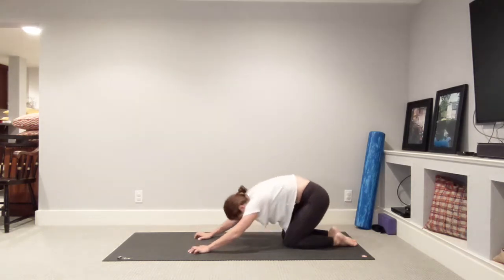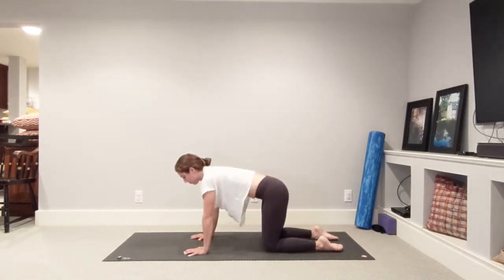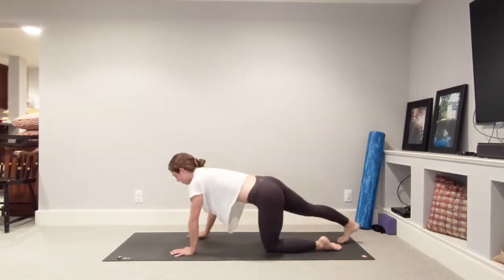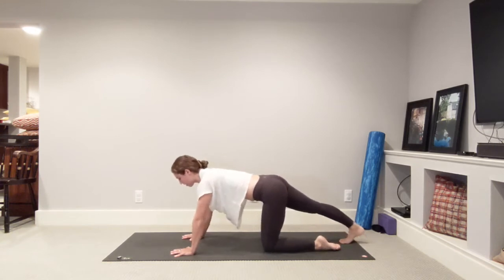And returning to tabletop. Let's have knees under hips, palms under shoulders. Let's see which leg do I want to do first here. Right leg. I'm going to reach the right leg back. Press the heel towards the earth, maybe a little back and forth movement.